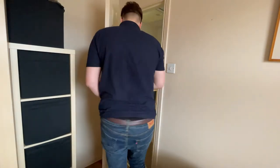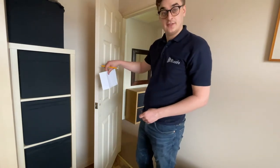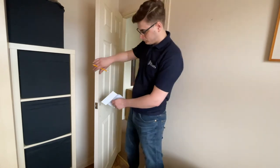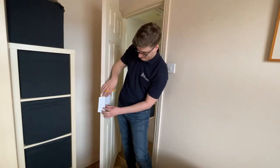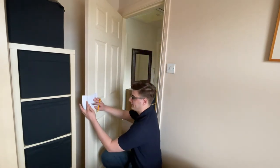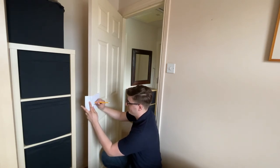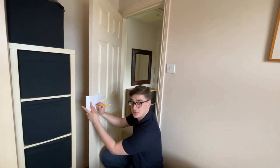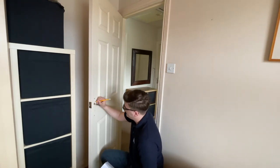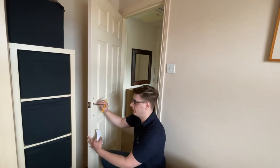For the external side we also need to make some marks, but we need to turn the template upside down, put the spindle back through it, put the spindle through the door latch, and repeat the process. Make sure it's lined up nicely with the side of the door, find those screw holes, and push quite hard to make an imprint in the door. Take it off, confirm you've made the print, mark it with your pencil, and now we know where to drill the holes.